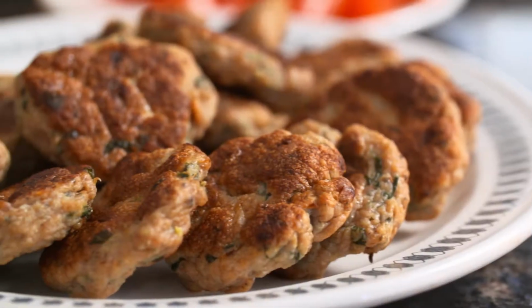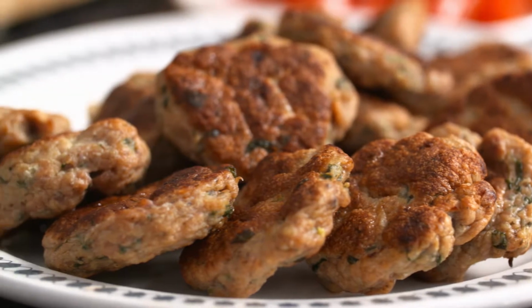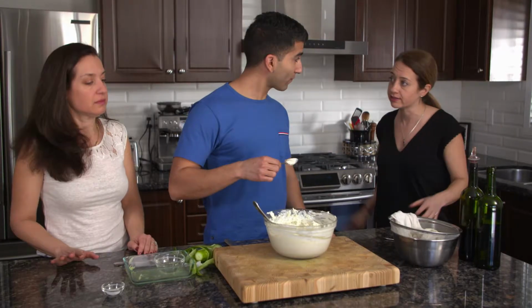Okay, so our keftedes are ready. We flip them. We're ready to assemble and eat. Let's do it.